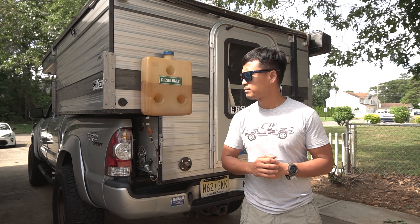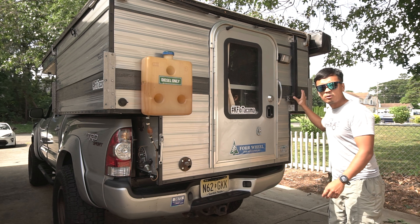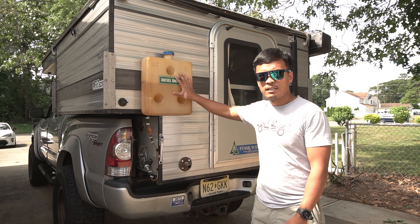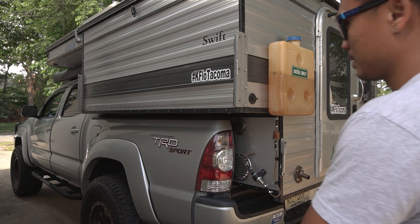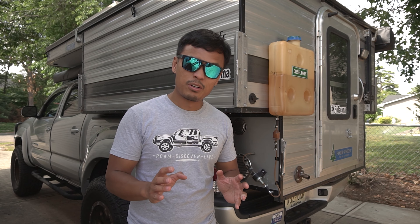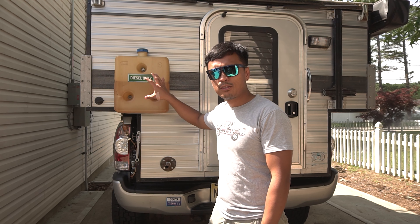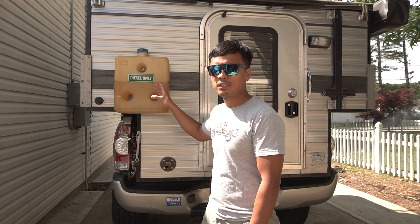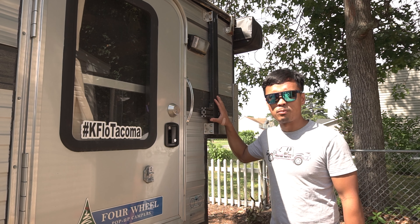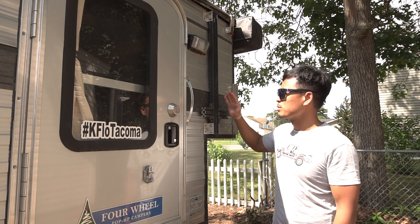Let's start here at the back of the truck. You'll probably notice from my last video I did move the diesel tank from this side, which was mounted on the 8020 aluminum extrusions, and moved it over to this side just to keep the refueling on one side of the truck. Every time I had to refuel the diesel heater and fuel tank it was pretty annoying because I had to spin the truck around. So this time I mounted the diesel tank directly to the frame of the truck using through bolts and nuts, which keeps the profile a lot lower. That aluminum extrusion I can now use as a mounting point for my new 10-pound propane tank — I'll no longer use the little green tanks for camping.